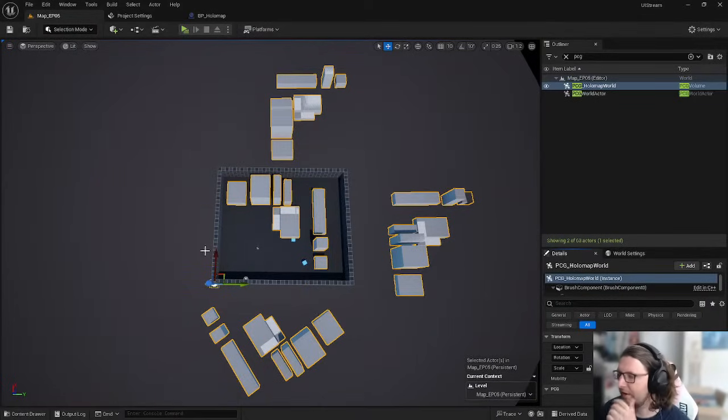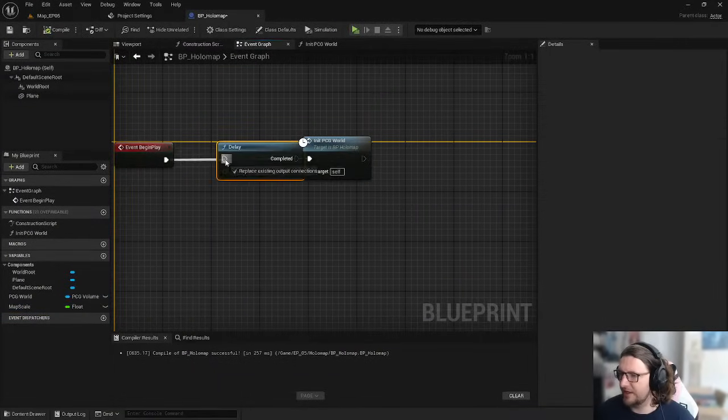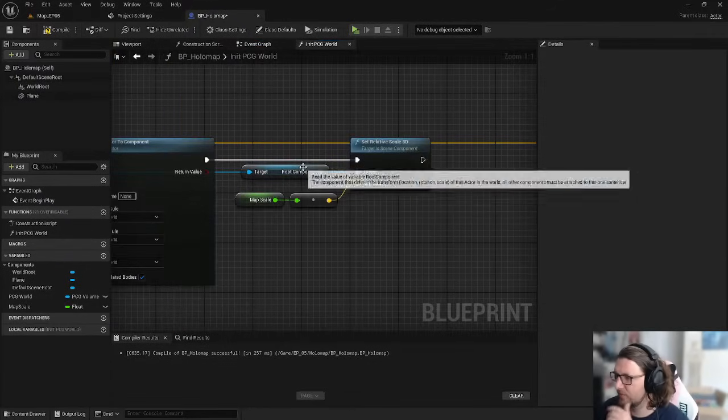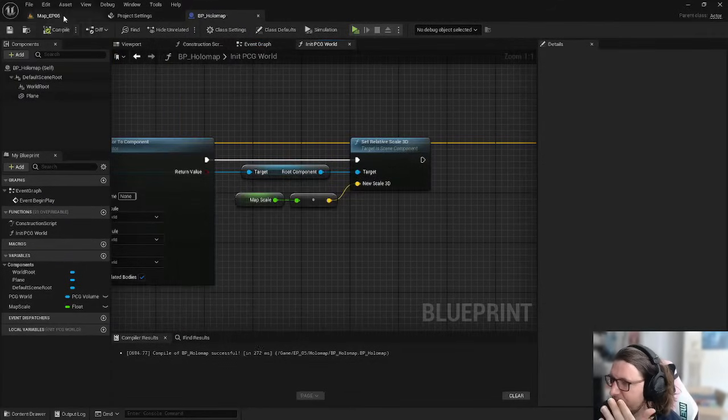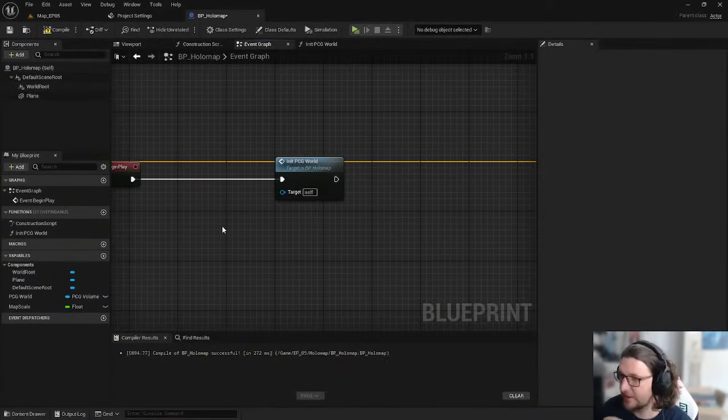And then presumably it's going to generate once on begin play, and then I'm going to attach it to my character. So let's just make sure that we put a delay in here so that it gets a chance to generate. Actually, no, I don't need that silly delay. We hate silly delays.